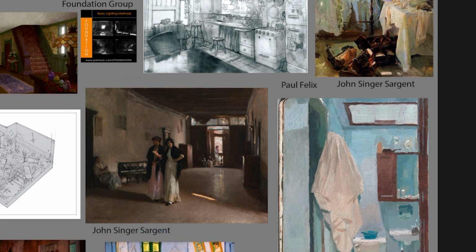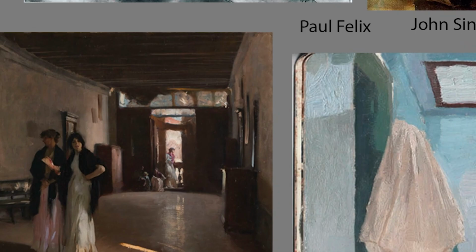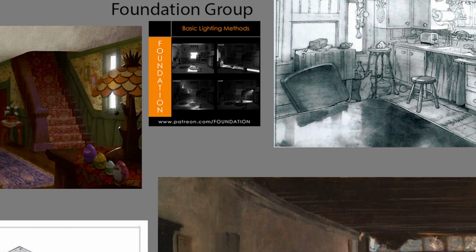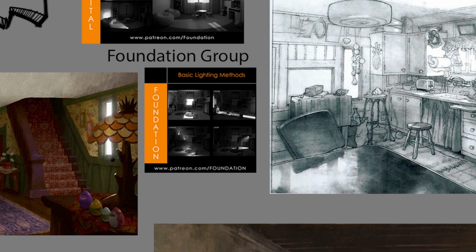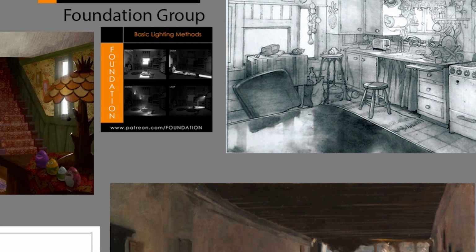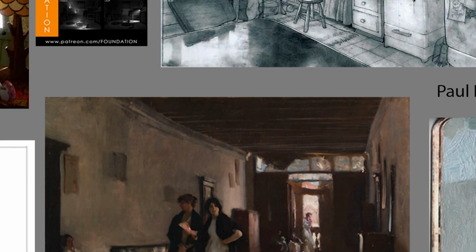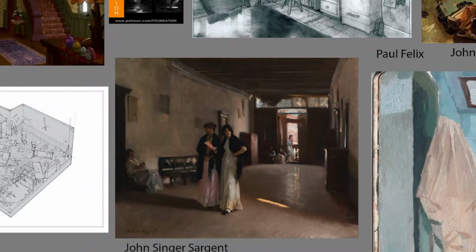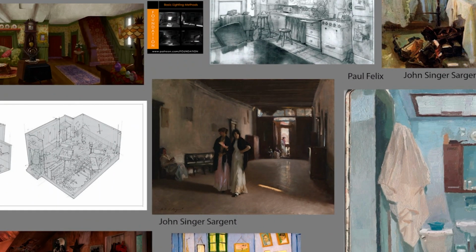We can look at this one, and it's funny that this tutorial by Foundation Group also discusses basic lighting methods, using mostly tools from Photoshop and blending modes and multiply layers and so on and so forth. But here is an oil painting, so the understanding of the overall value structure that you want to convey, to really have this lighting part be important in the scene and bring a bit of the composition to the figures.